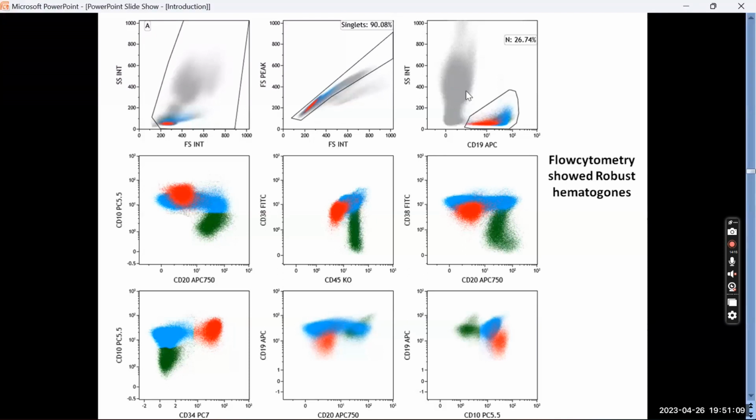Skipping flow cytometry, just by morphology, if you find this particular population greater than 20% and you want to go directly to cytogenetics, directly to molecular, you will end up at a loss. You don't know where you're going. Everything will come back negative. So this is normal hematogones and you can see the beautiful maturation pattern. This one I'll be dealing with in detail during our MRD session.